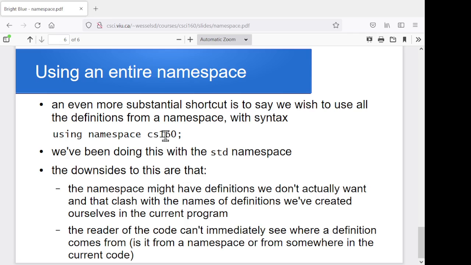I don't know if it came from CS160, or if it was something that was defined within the program itself, within the current chunk of code somewhere. So I've got a choice of either searching through the program to see if it was defined here somewhere, and if not, assume it came from the namespace, or I'm just kind of stuck at that point. So there are downsides to it.